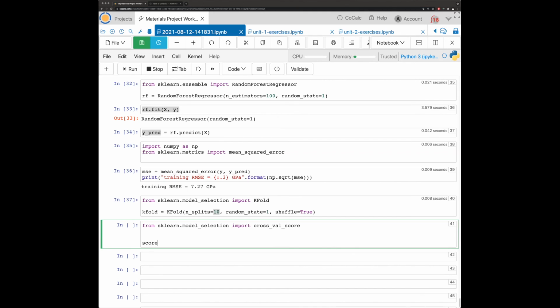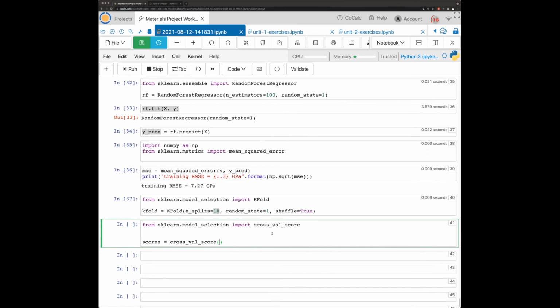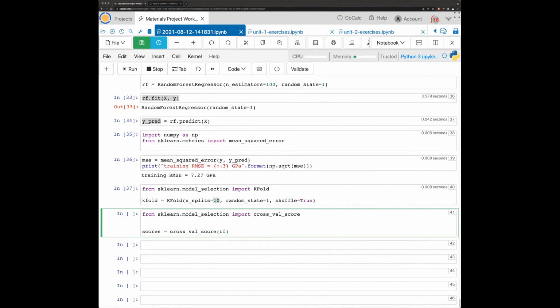So I'll make a new variable, scores equals cross_val_score. The inputs for this are going to be our model, which will be refit by this function. Internally, it will be fit on the splits defined by the cross-validation scheme. Then we'll add in our feature matrix X and our vector of target values y.